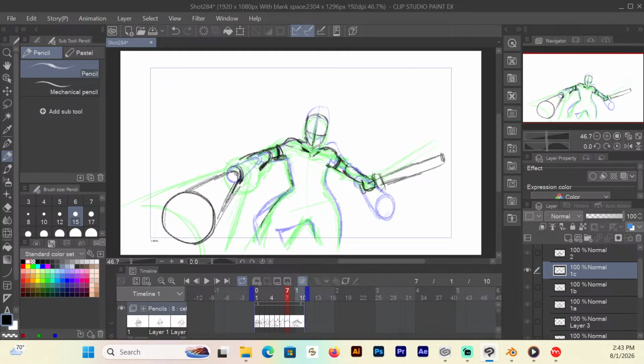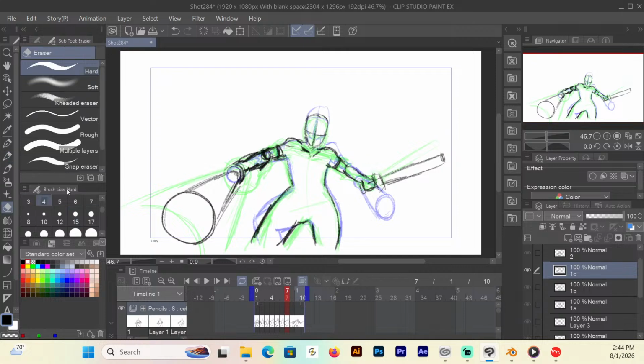Now this leg will be much more down, close to where we need it to be. Okay. Oh, well, sorry. No, not quite. Clean that up a little bit.